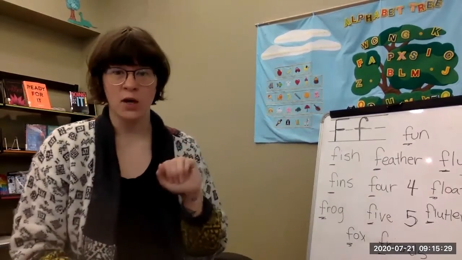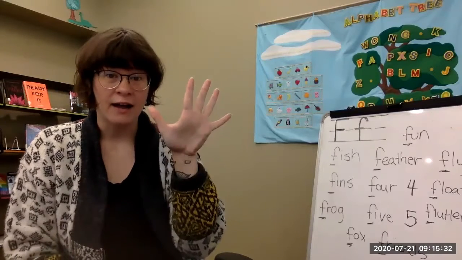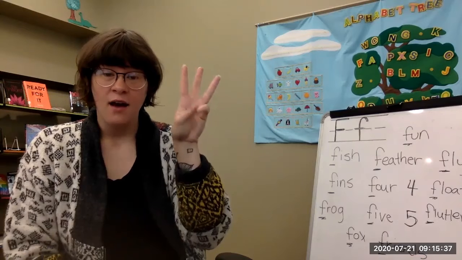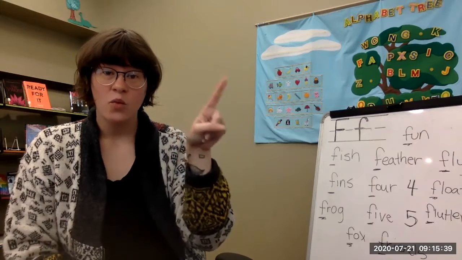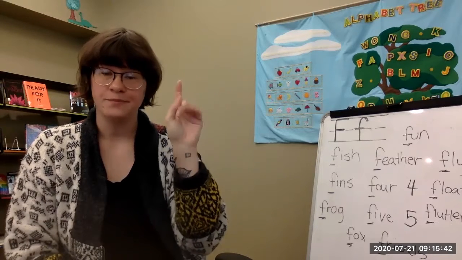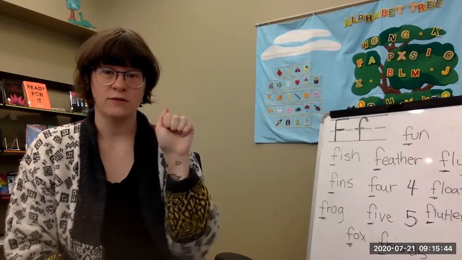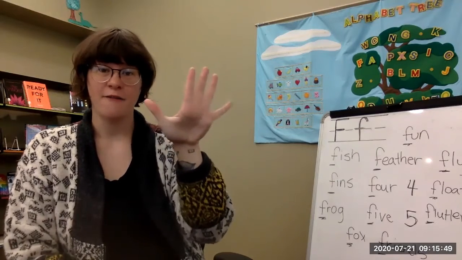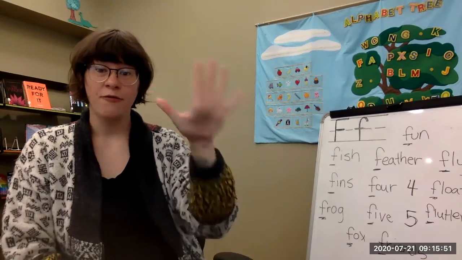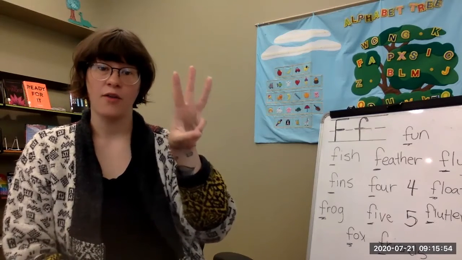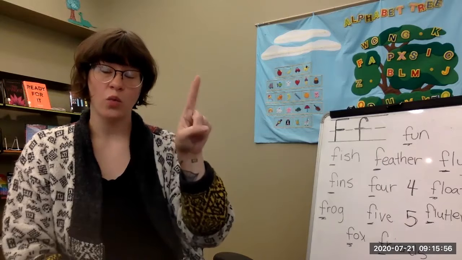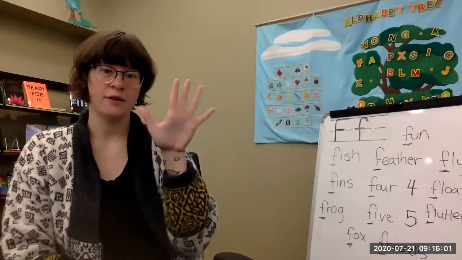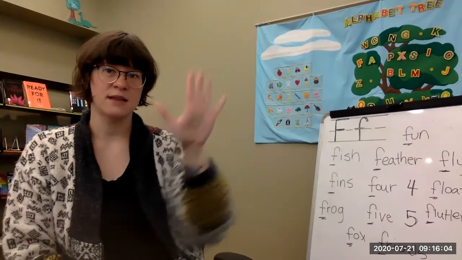Can you do a countdown with me? We're going to start with 5, 4, 3, 2, and 1. Good job. So we can count to 5. 1, 2, 3, 4, 5. And then we can go 5, 4, 3, 2, 1. Good job. So we're going to hold up our 5, right? And it goes like this.